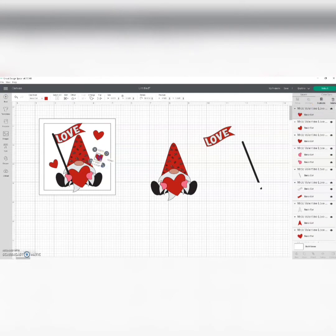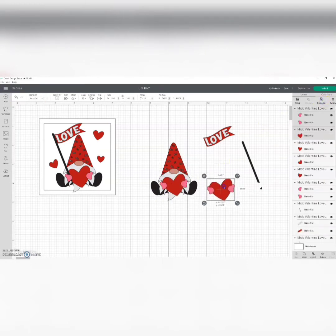But for this design, I am going to slice it out, and I'm going to show you how I'm going to do that. I'm going to take these two, take the heart and the hands and duplicate them here. Now, my hands are only grouped together, they're not welded.